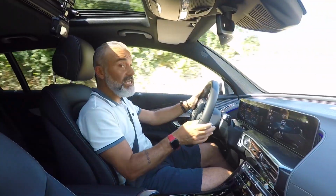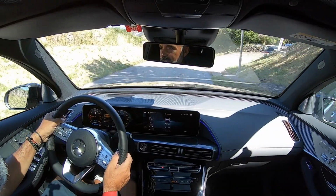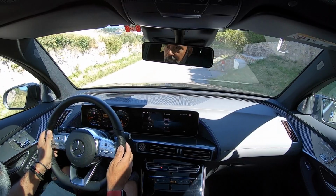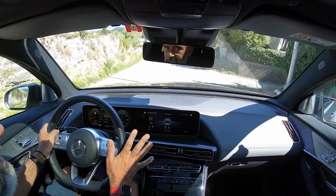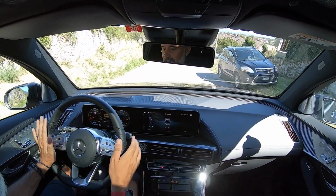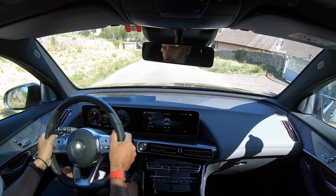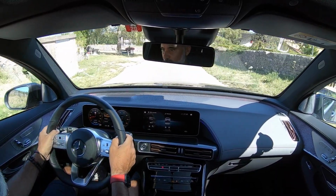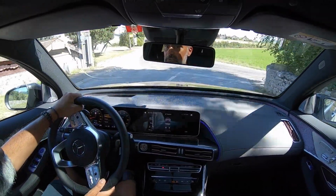You have the two paddle shifters here, same as the e-tron. Those are not for shifting gears, there are no gears, but for the recuperation. So you go twice here. I'm not touching the brake, I'm on a downhill and the car is almost going to stop. I don't know if it completely stops like a Tesla does. I don't think so, because I keep going. I'm at 14 kilometers an hour. Then with the plus paddle shifter here, if I go once, it goes faster. And if I go twice, then it's not regenerating anymore.